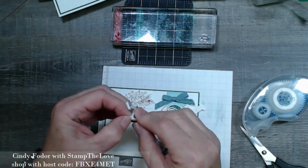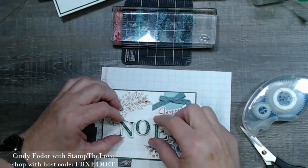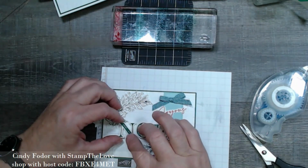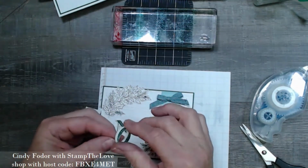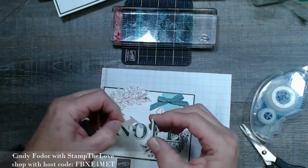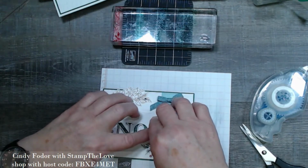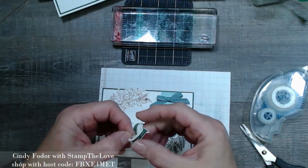So I'm very excited. Now I can peel the back off and stick these in. It probably helps if you lay them out first to get a feel for where you want to go with them. But it is a little irritating because the edges stick to your fingers a bit. Okay, I'm going to sit that one right there. It's just going to want to catch on the edge of that, and I don't want it to because that needs colored yet. And then we'll stick this one in place, and then we'll do this one. It would help if I could look down over it and visualize it, but I can't do that right now on video, so I'm just going to have to wing it a little bit.